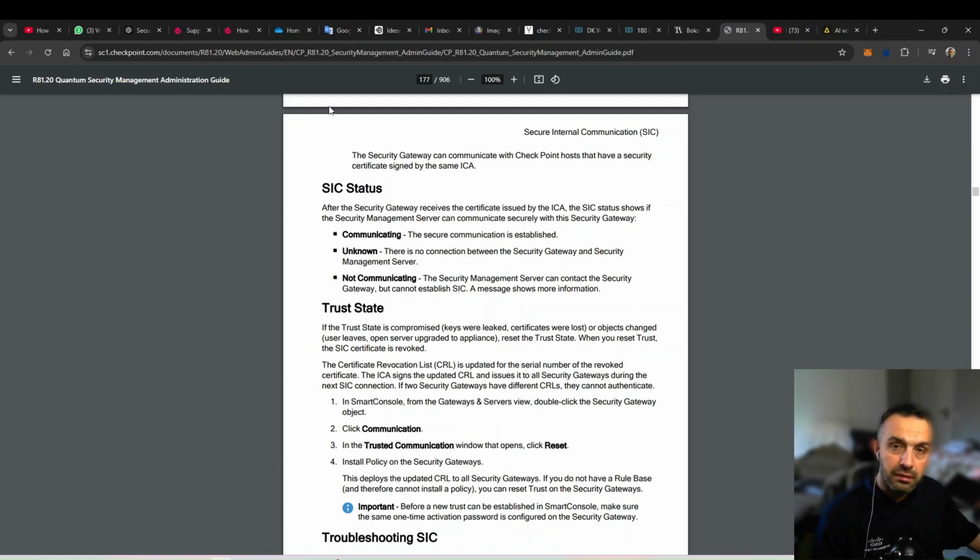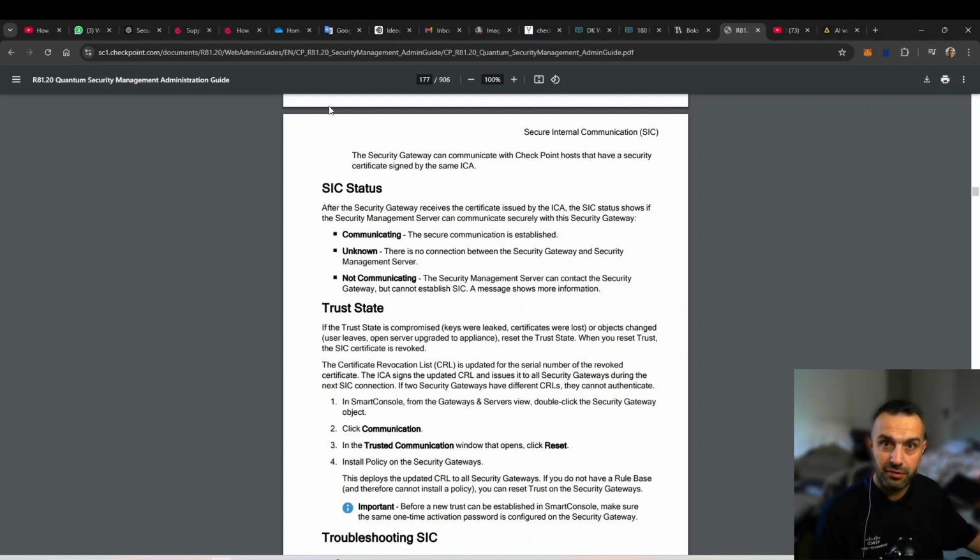So now let's talk about the ICA, the ICA server that is installed on the management server. The internal certificate authority, the ICA, is generated during the installation of the primary security management server. Underline this, the primary SMS. So if we have more than one, it is the primary one that generates the certificates.